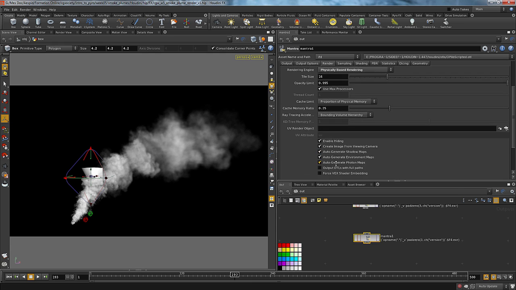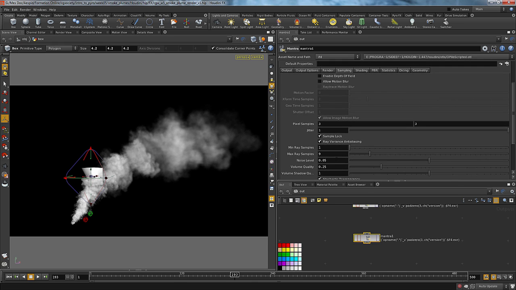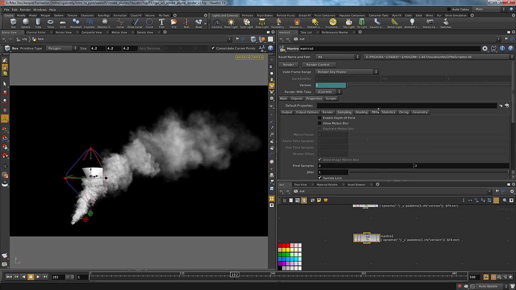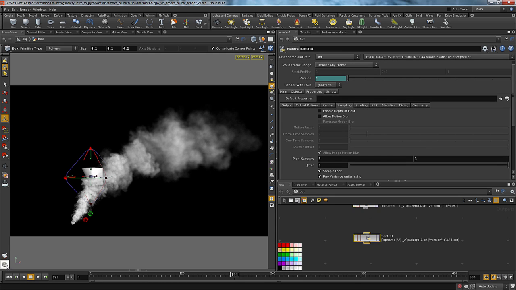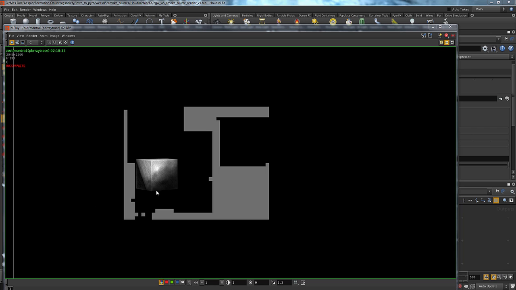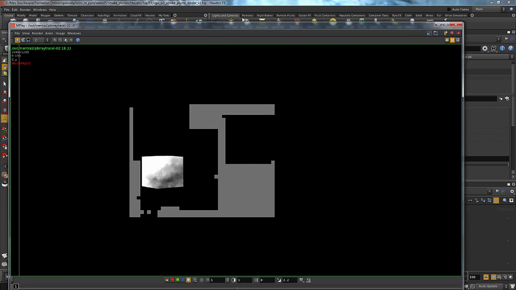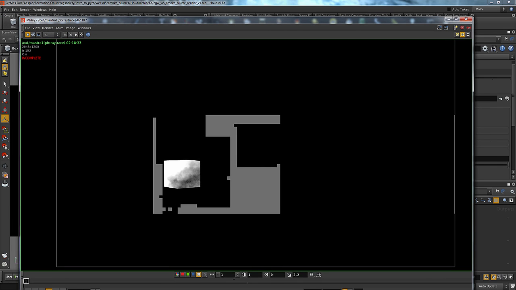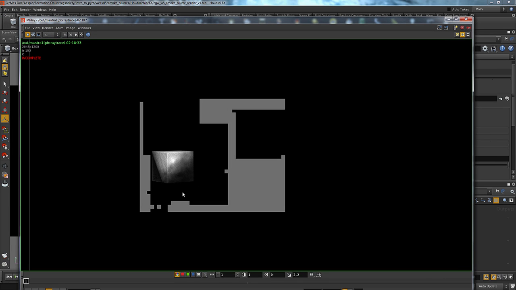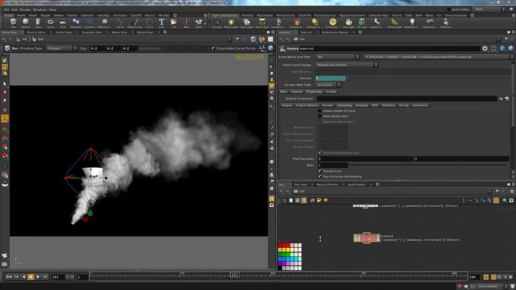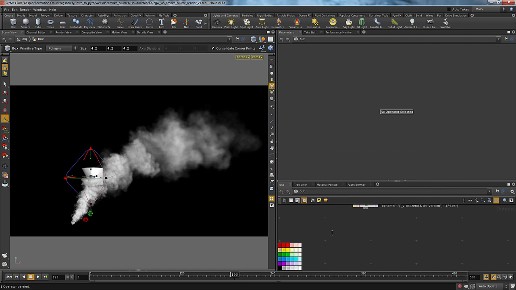Renderer PBR. Sampling, that's fine, I'm gonna leave it like this. And I'm just gonna give it a try, see if that did work as I'm expecting. So yeah, that seems to be doing what I'm expecting it to do. We can see it in the alpha as well. Just the smoke isn't really that dense. But yeah, that works. So like this, you now have a shader as well to take care of your mattes. That would be helpful later on, I'm sure.